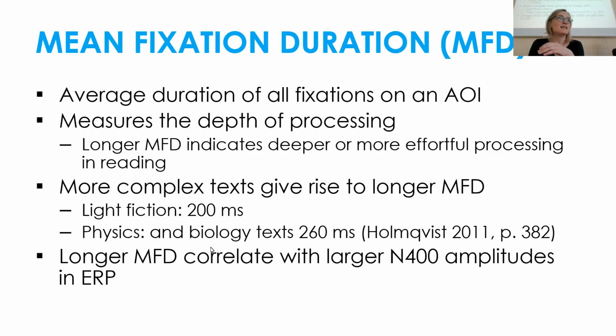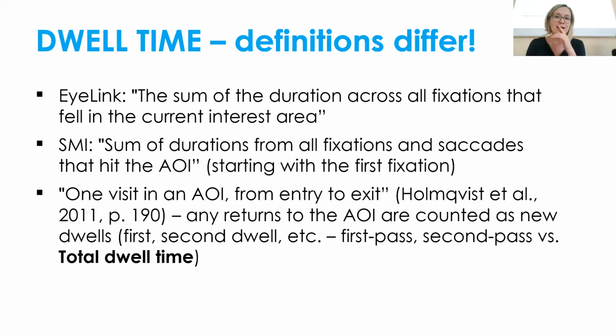whereas if you're reading more complex texts, or text that probably we have all read in this department here, not physics and biology, but some more complex words, yes, your mean fixation duration tends to be higher. So that reflects some deeper cognitive processes there, and those people like Kalinka or Val or Carolina here might be interested in ERP as well. So longer mean fixation duration tends to correlate with larger amplitudes in N400.